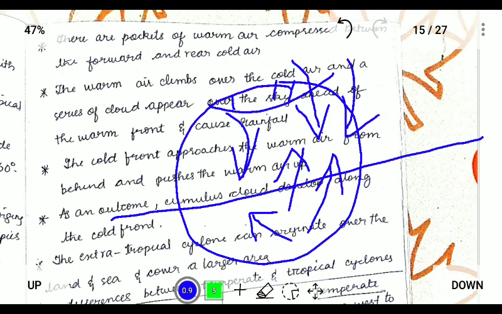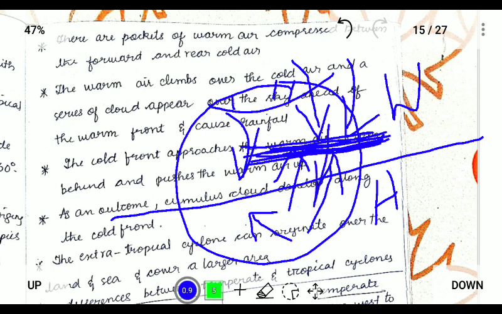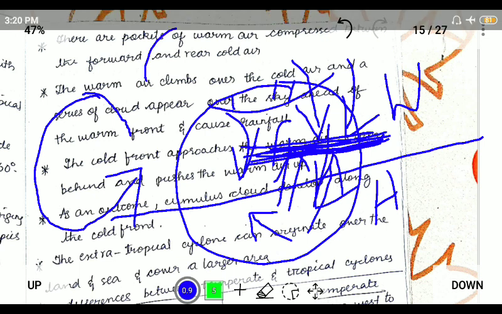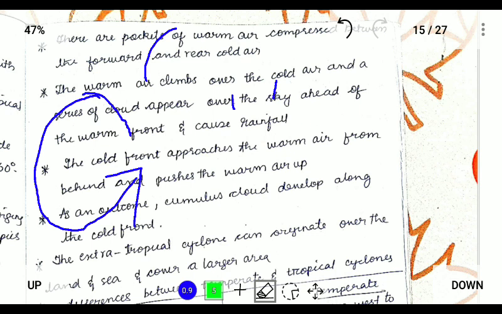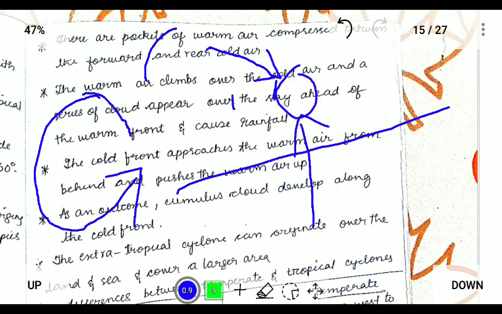So the combination of the hot wind and the cold wind, when they meet at a point due to the Coriolis force, creates an area where cold wind blows over the hot wind, and hot wind blows over the cold wind. So this results in an anticlockwise motion, that is going against the clock, going this way. If this is the equator, the cold wind is coming this way and the hot air is coming this way. As a result, if these two intermix, it results in the formation of a low pressure point.